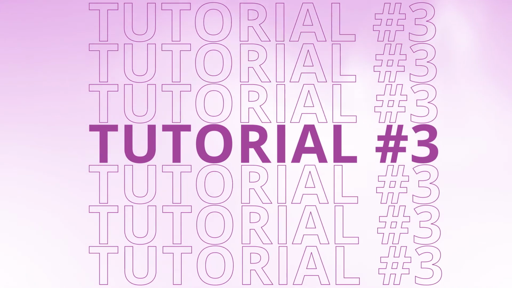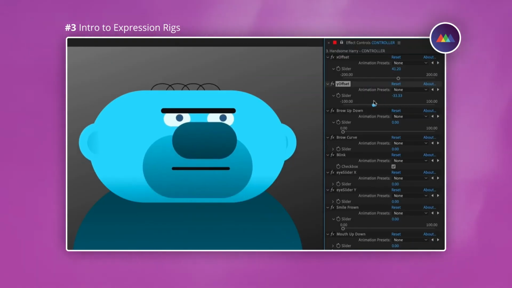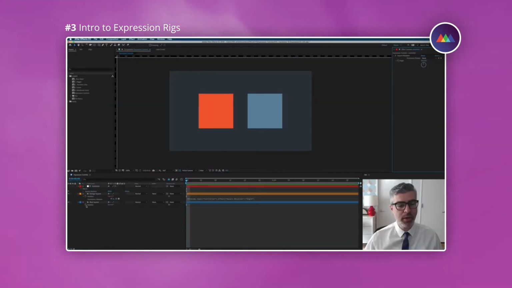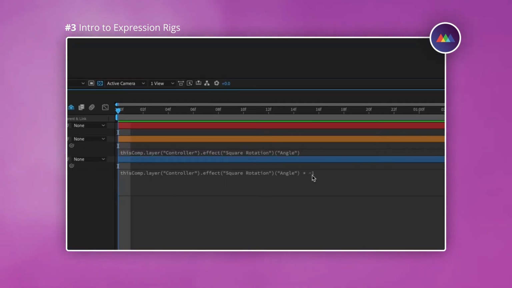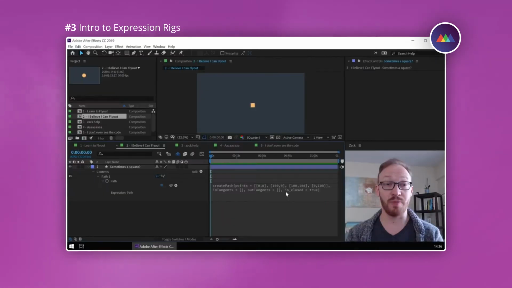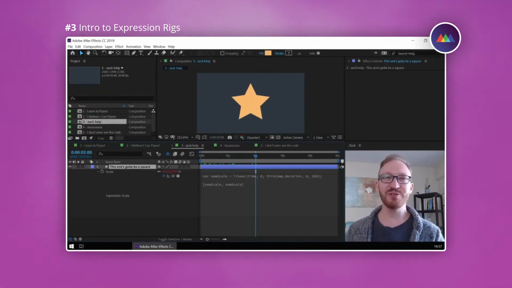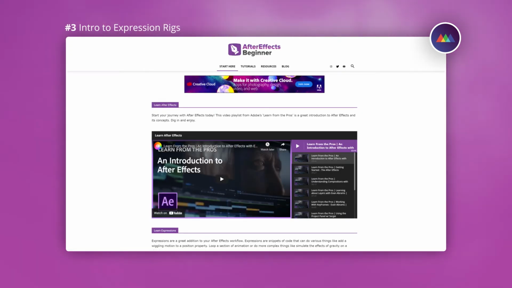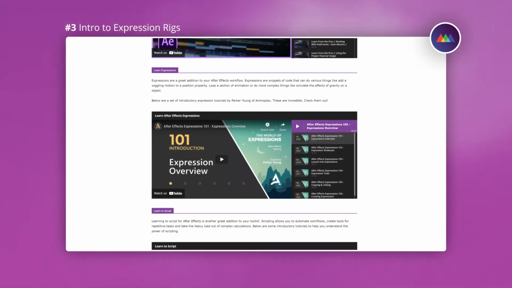The third tutorial is by School of Motion, and this tutorial also focuses on expressions and using expressions to build rigs. Just like the previous tutorial, there is so much to cover and it's extremely expression heavy. As there are too many points to try and condense, I can only recommend that you watch this one too. Lastly, if you are completely new to expressions and struggling to understand what they are and why you might want to use them, we do have an introductory playlist on our website. I'll link that in the description too.